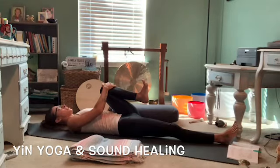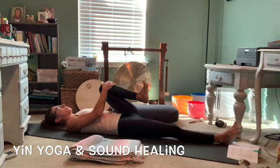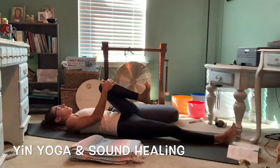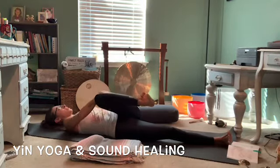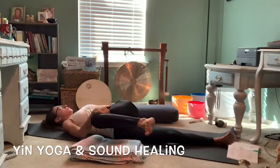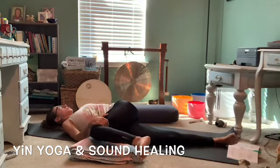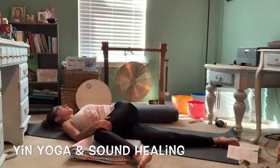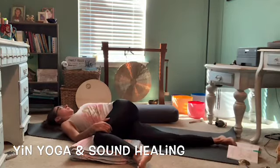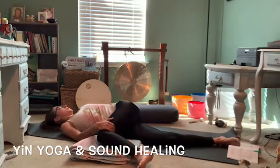Good. When you're ready, make sure you're pressing the shoulder blades on the mat. Begin to bring the left knee to the right side of the mat. And be mindful of the difference between both sides of your body. Maybe you're going a little deeper, or maybe you're staying a little higher on the side. So please feel the sensations and see what your body needs. This is your practice.